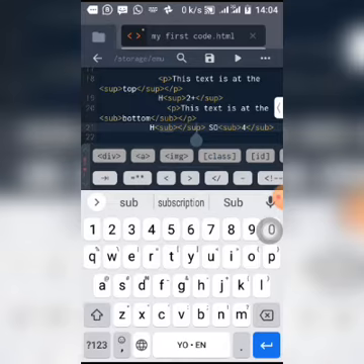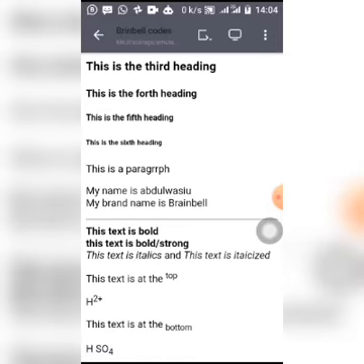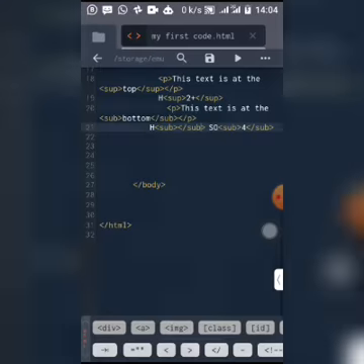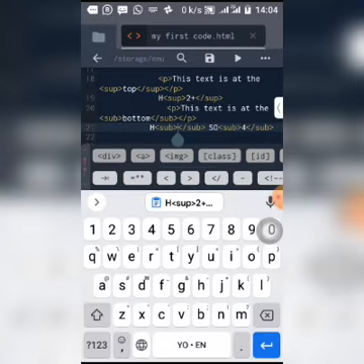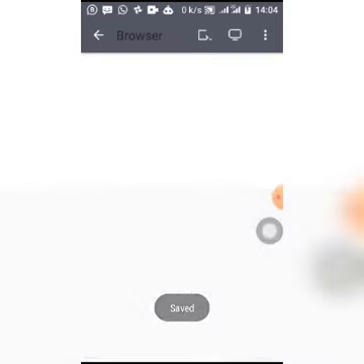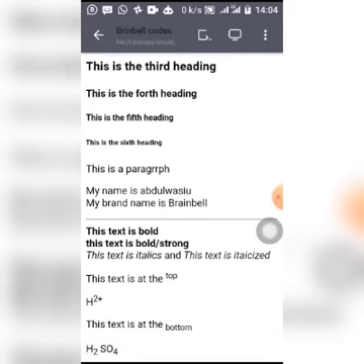I want to write it in a complete formula now. Okay, let's view it. Can you see it? H2SO4. Where is the 2? Have I deleted it? Yes, I have deleted it. H2SO4. Now, can you see this chemical formula now? H2SO4.